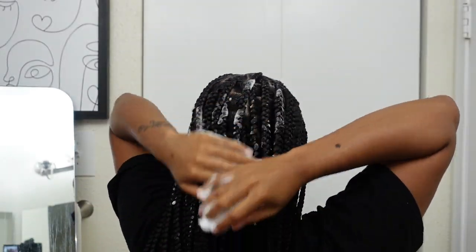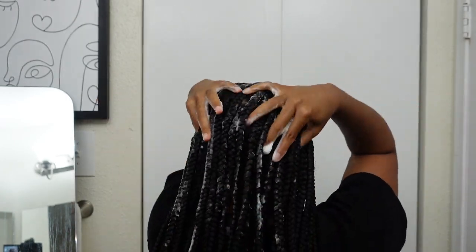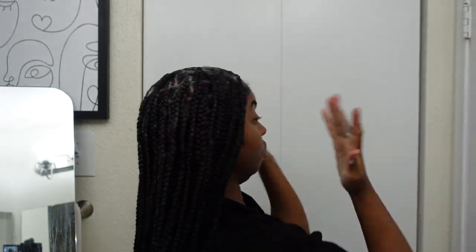And I like to do this before I dip them because it just adds product to the hair before you dip it. I feel like it makes a difference. I don't know. I just like doing it. And it feels good on the scalp. Hello, this is my favorite part.